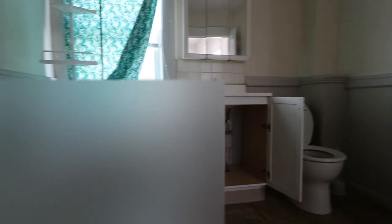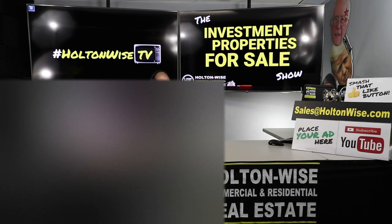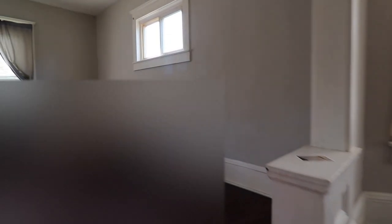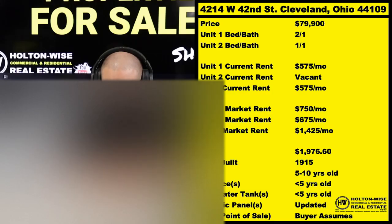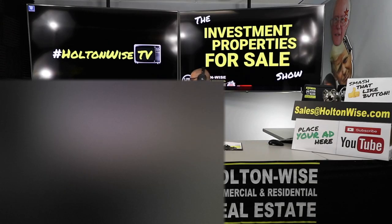Let's not be those investors that miss dollars trying to pick up pennies. Some investors say 'it's doable,' but no — this is dated. It looks like my grandma's bathroom from the 80s. We've got to update this. This is what these people want — nice modern fixtures. You want to get people excited to live here, not just living here because they can't live anywhere nicer. Because turnover kills us — we lose rent, we have to spend money repairing it, we have to pay leasing fees. So let's just spend the money now — about $5,000 to clean this unit up and update this bathroom. That gets us the $675 unit, and we slowly increase the other tenant so we don't create natural turnover.